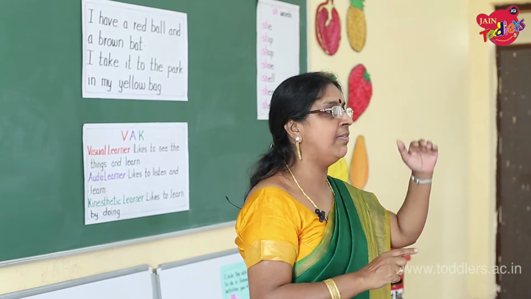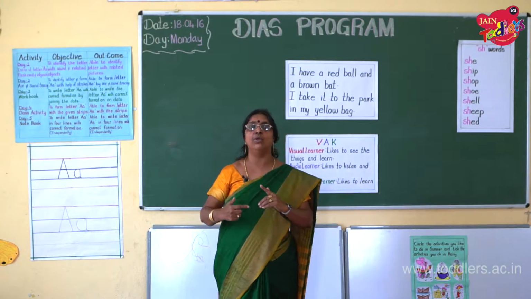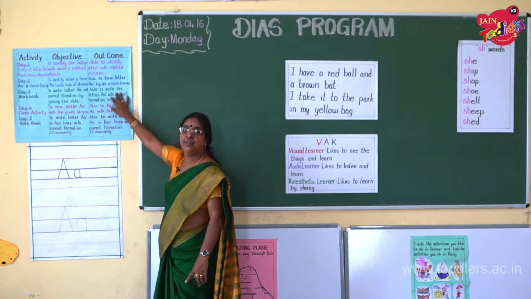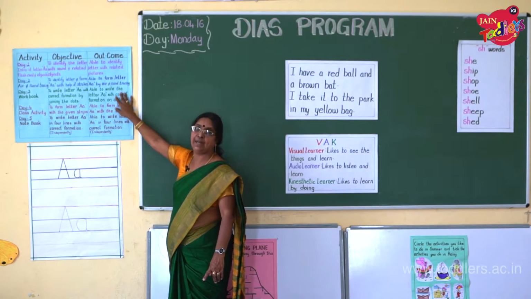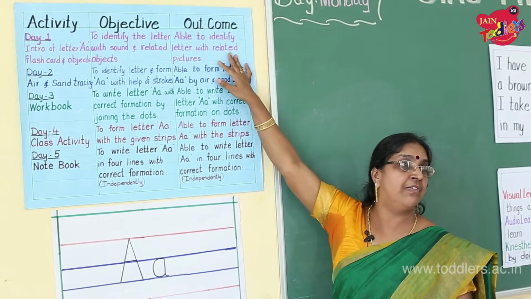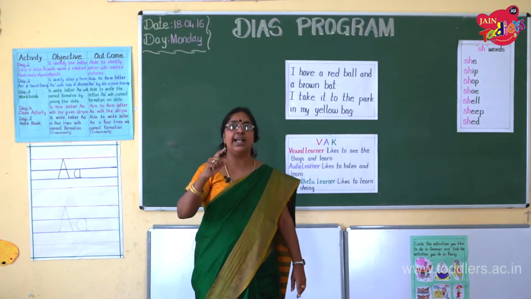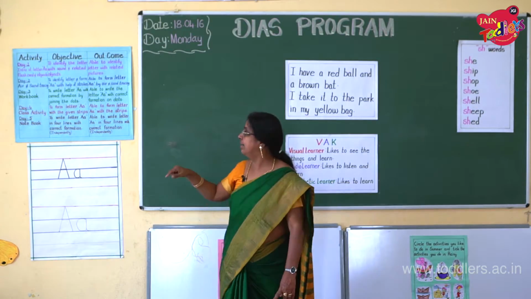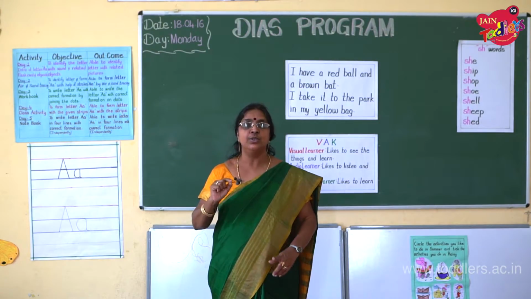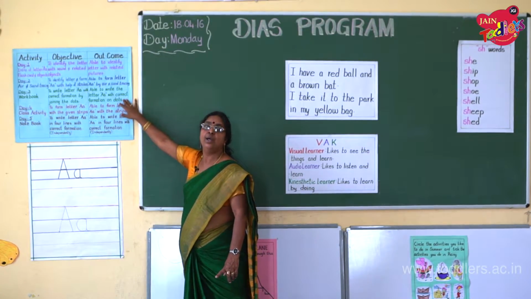So that is the reason why we never give homework on day-to-day basis, and that is the reason why we keep giving homework only on the 3rd day. Wednesday, if you see this, 3rd day there is a workbook activity which is a guided practice. We call it a guided practice because day 1 the child will be identifying the letter, day 2 the child will be able to trace it in the air as well as with the sand, and at the same time the 3rd day with the dots the child will be able to form the letter.